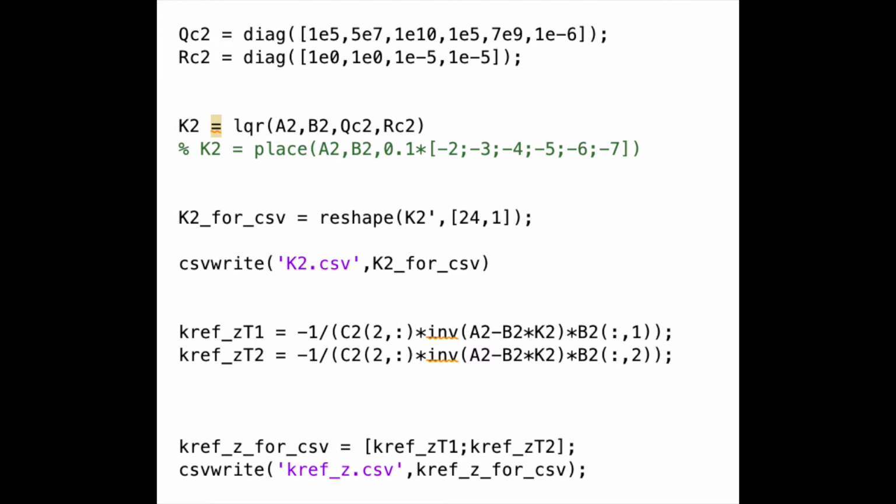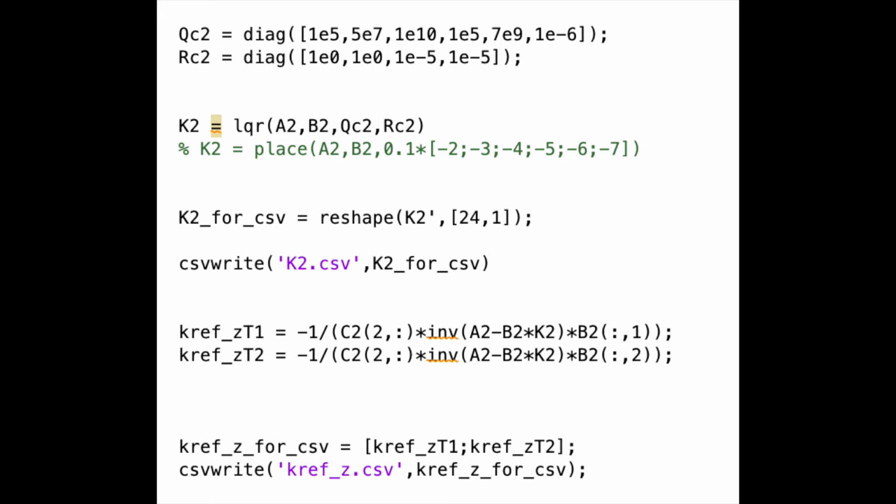The controller that actually lands the rocket is shown here. The only difference with the previous controller is that it has a slightly different Q and R matrix that leads to a slightly different K matrix in order to control the rocket as it lands. It also includes reference tracking in Z so that the trajectory of the rocket can be better chosen so that it doesn't crash into the ground and instead slowly touches down.